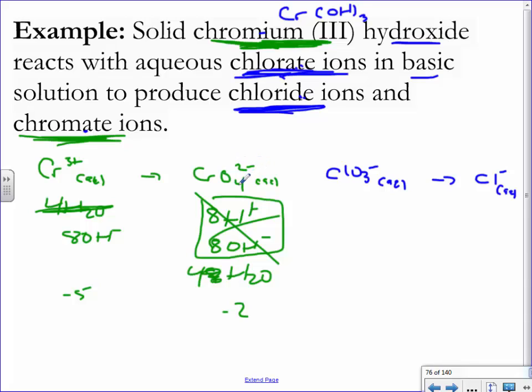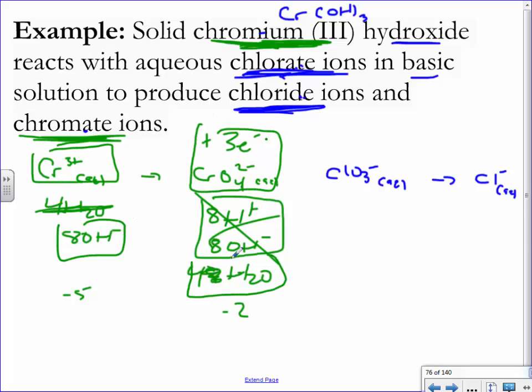Which side do electrons need to go on, and how many? Say it. How many? I'm sure you have it. Okay, you need 3 electrons. Do you need the electrons over here or here? You need them on this side here, yeah, because we need to add 3 more electrons. Because now 3 negative and 2 negative does make the 5. So my chicken scratch right here is this, this, this, that, and that. These are the 5 things that are part of my equations. I'm going to use that with the blue one in just a second.